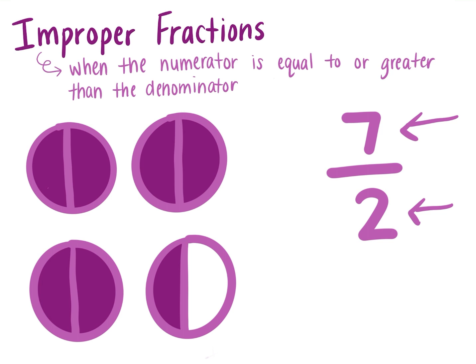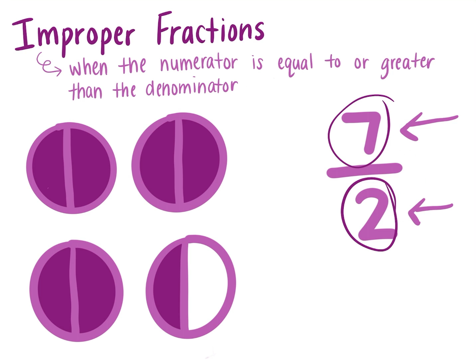Remember, your improper fraction is going to be bigger than a whole, okay? It's going to be a whole or bigger. So you're probably going to have to draw more than one fraction circle to show the numerator, okay? Because it's going to go over the bottom number, because this is a much bigger number up here than down here, okay? I needed 7 sections colored in, but I still can only split them into halves because half is what our denominator is. So you just continue to draw those fraction models until you have enough to color in the top number, okay?